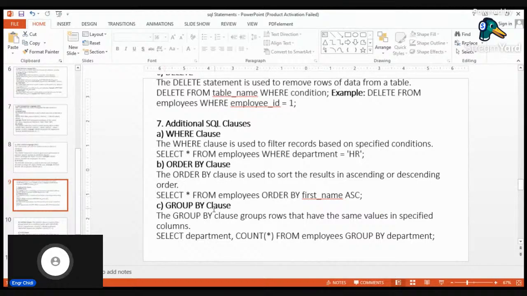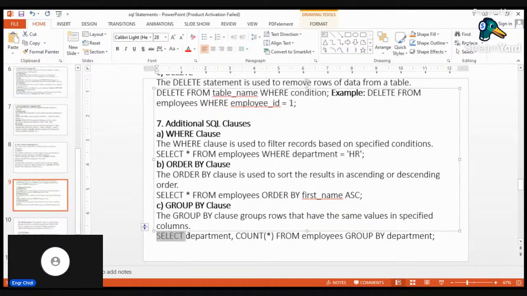So I want to explain this group by because most beginners find it difficult to understand. This group by is used to assess what you have internally in a particular column. For example, here I have a code that says select department, count asterisk from employees, group by department.